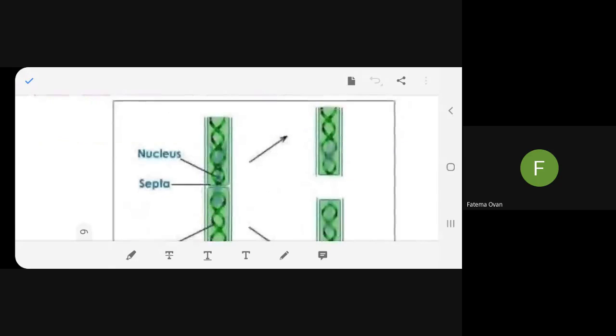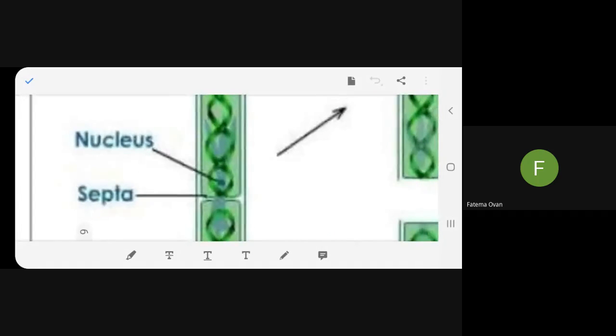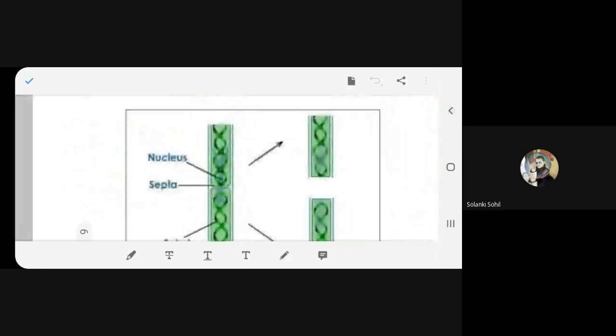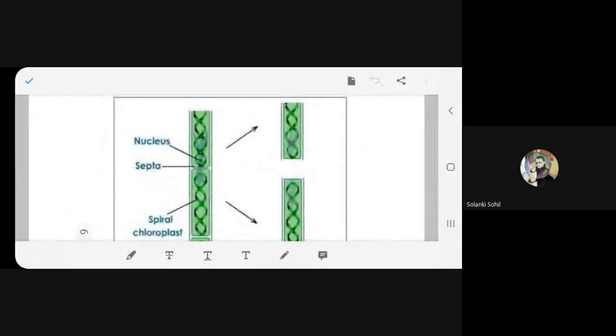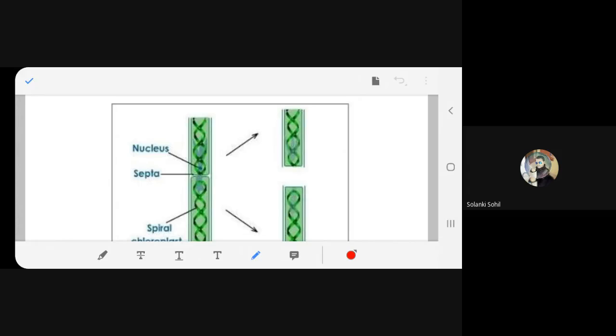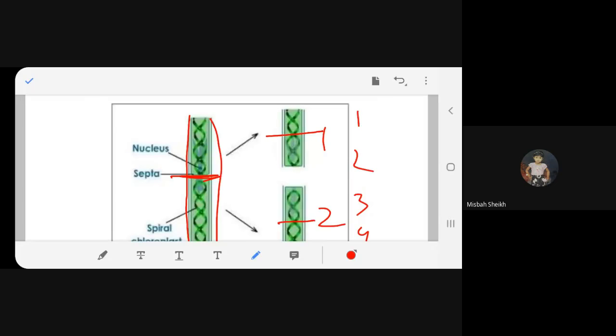So you understood what I said just now? Now you can see over here. You see there's one marking. I'm just adjusting so you can understand it well. Now this is one plant, right? So it breaks from here, and we got two plants. Then again it will break, and we will get four plants. One, two, three, four. Yes, you got it now?